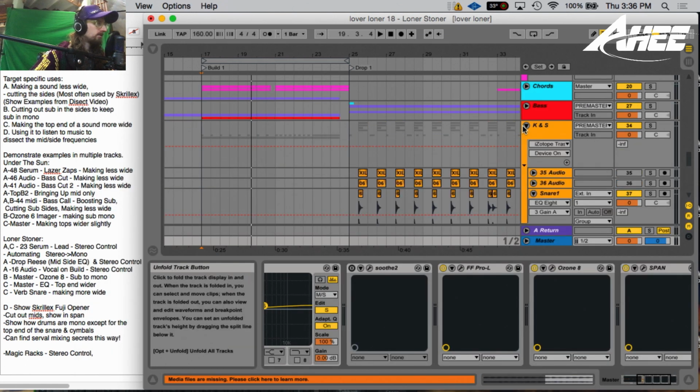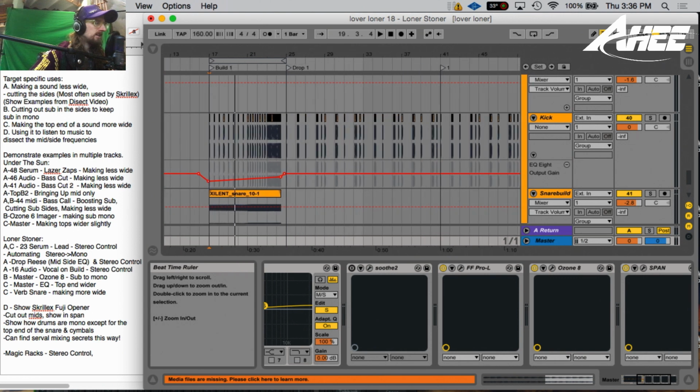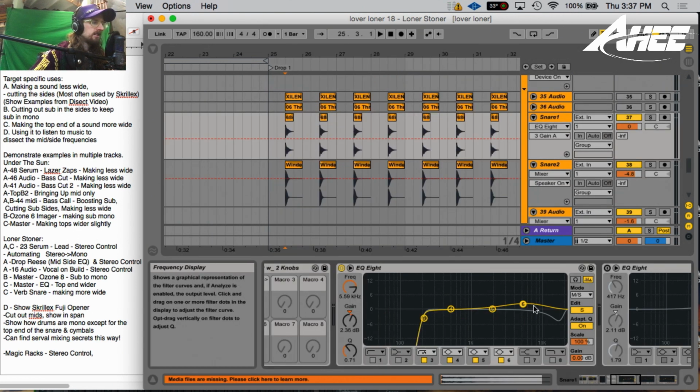Now, one instance in which we're making the sides of an individual element wider is here on the snare. Here I'm using the mid-side EQ to boost these lower bits of the highs just a little bit more, because there's a lot of frequency content for the snare in that range, and I just wanted it even wider. Like earlier, when I was taking away the width of the re-space, it was so that I could create more space for the width of this particular snare sample.